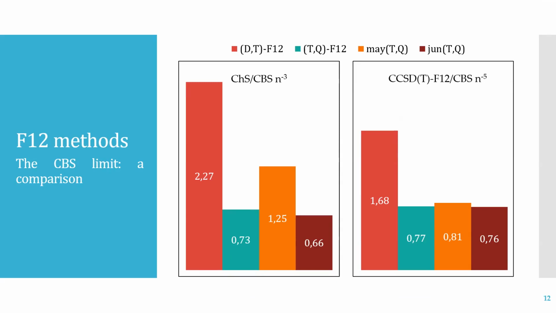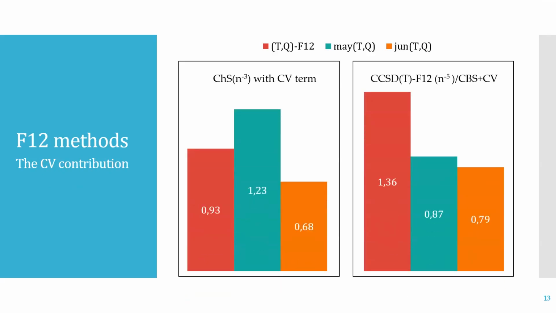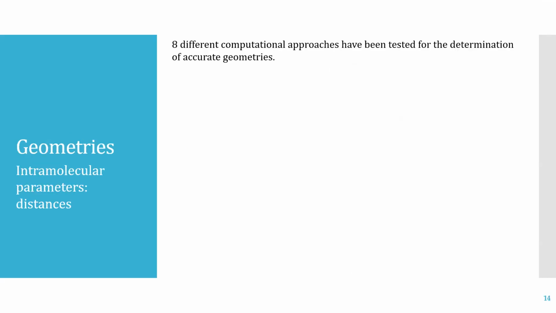For the double and triple zeta F12, which is usually the combination of basis sets employed in the literature, we see that the results are good, but we need to use the n to the -3 formula for the CCSD(T)-F12 method to have comparable results. To this extrapolation, we need to add the correlation term, and in this case, we see that the cheap scheme with the June triple and quadruple zeta provides again the lowest error of 0.78, and therefore we stick to the June family of value 10.